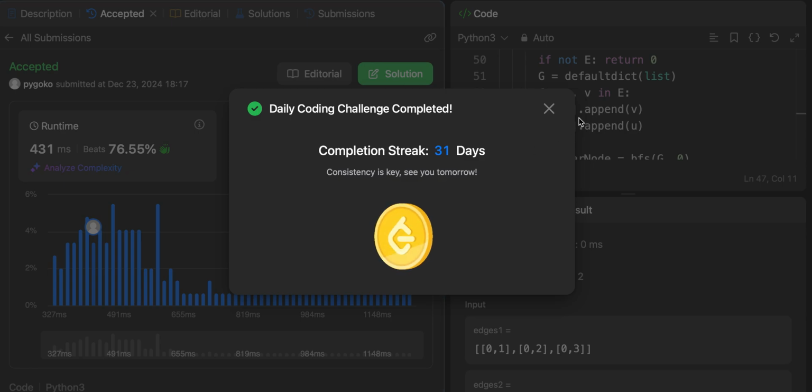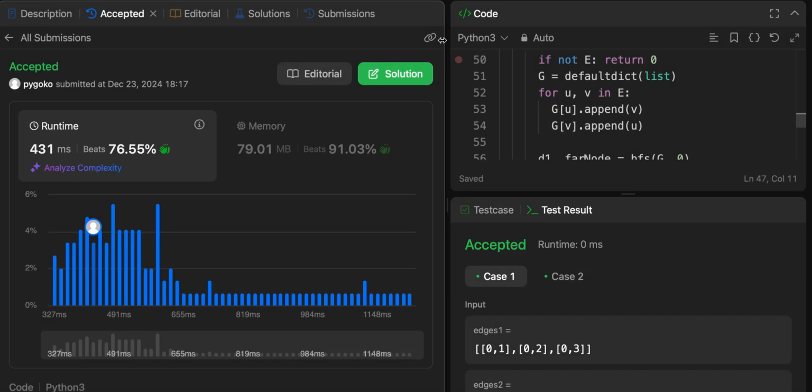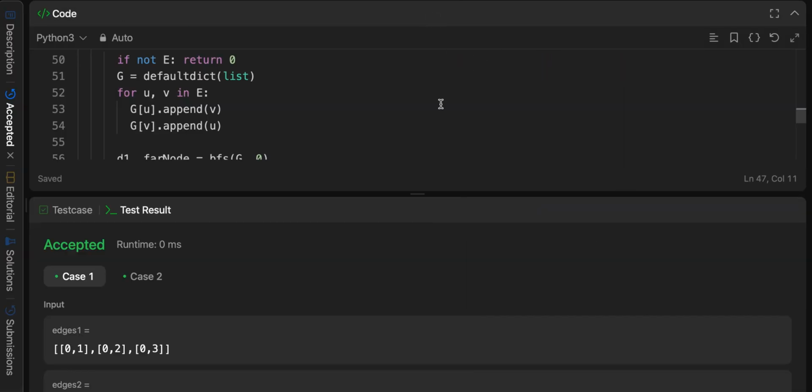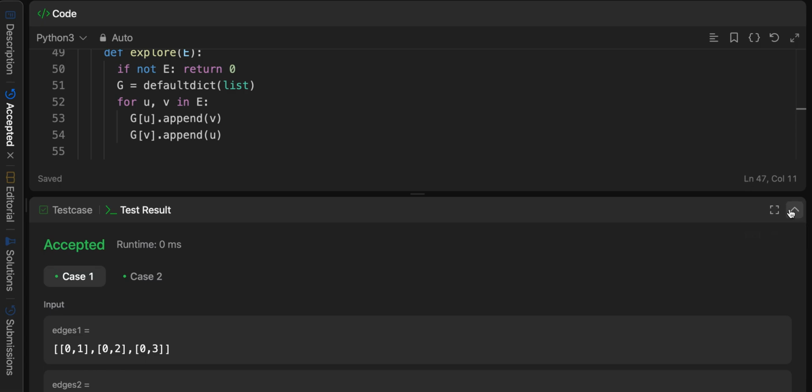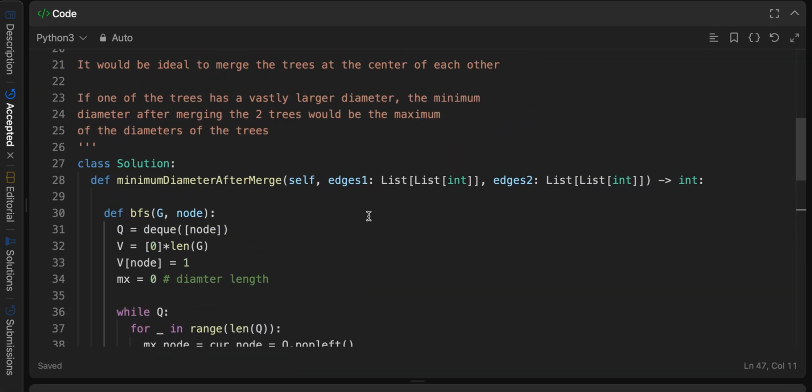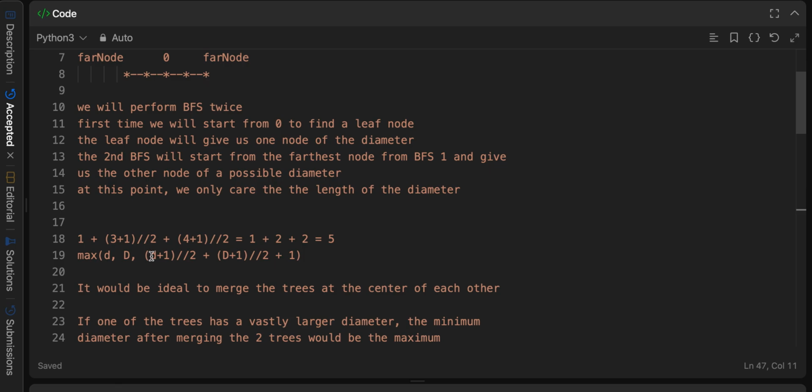Okay, not too bad. So I just want to recap what we went over so far. I think the hardest part, at least for me, was this formula here, this part here. What this is doing is essentially attaching to the middle, and that's why we divide it by 2.